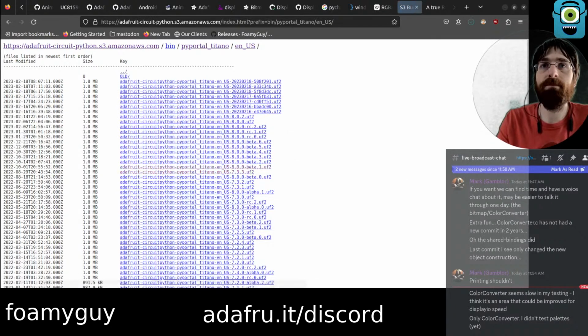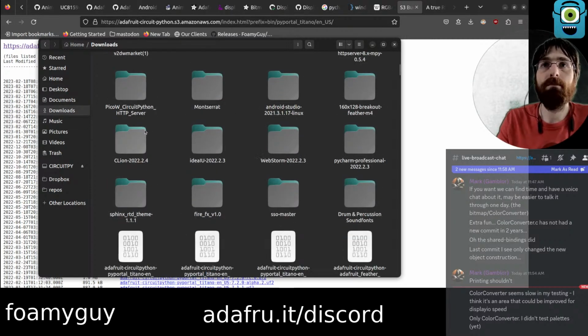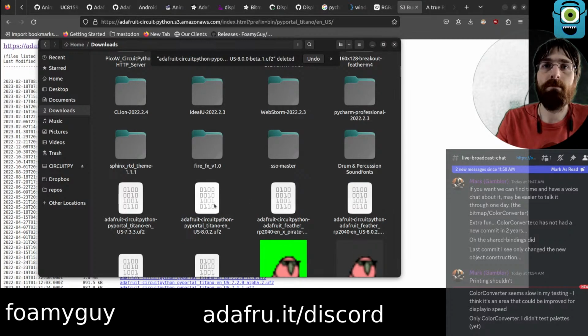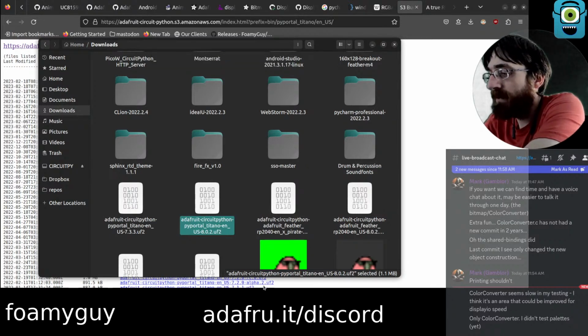Nope, wrong one. Only color converter. Okay, didn't test palettes yet.